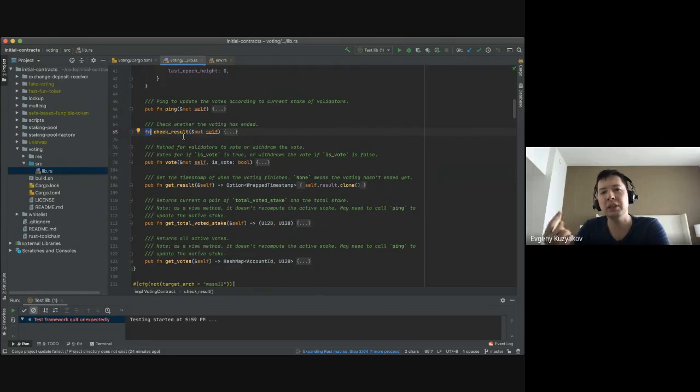So the near_bindgen decorator only turns public methods into the methods that you can call on the contract, which means the check_result method is not exposed to the contract. It cannot be called by someone else. All the rest of these methods can be called by anyone, essentially.